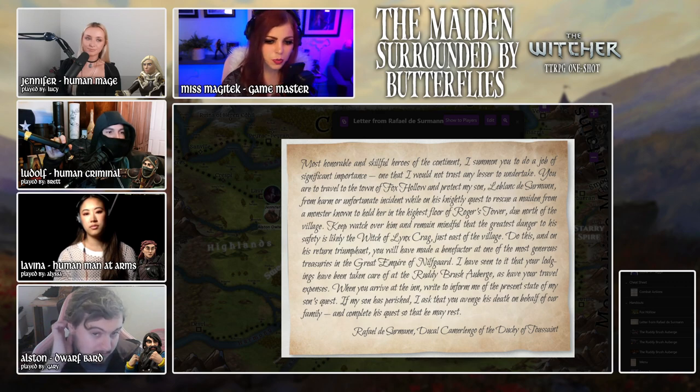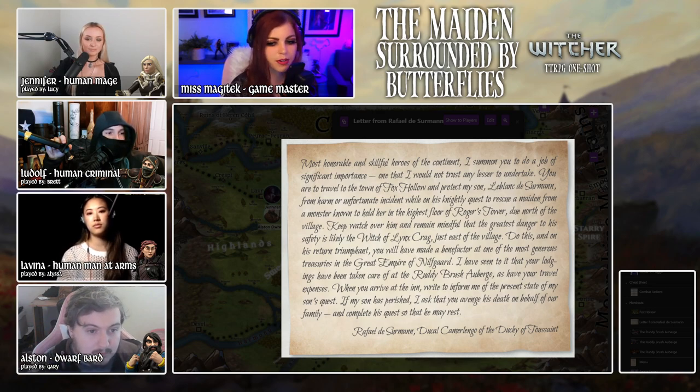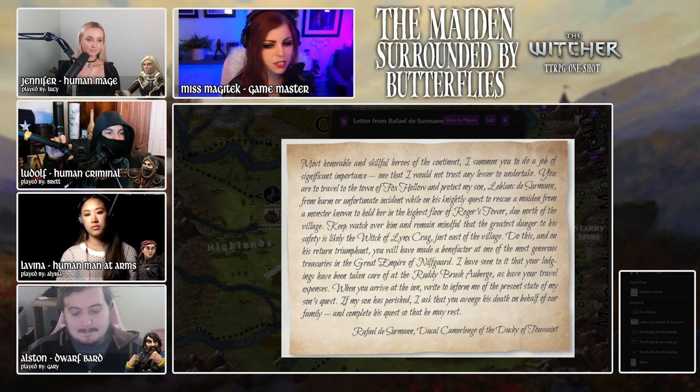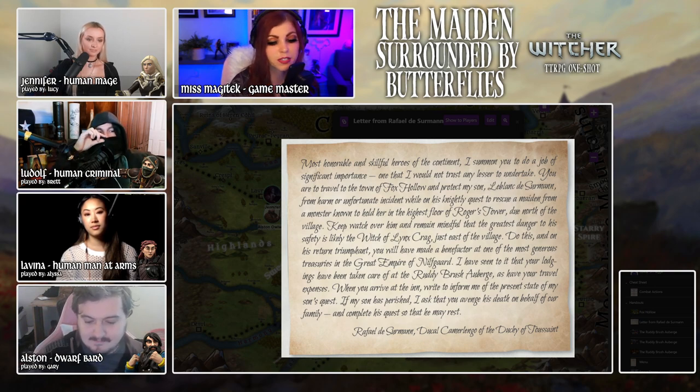I have seen to it that your lodgings have been taken care of at the Ruddy Brush Auberge, as have your travel expenses. When you arrive at the inn, write to inform me of the present state of my son's quest. If my son has perished, I ask that you avenge his death on behalf of our family and complete his quest so that he may rest.